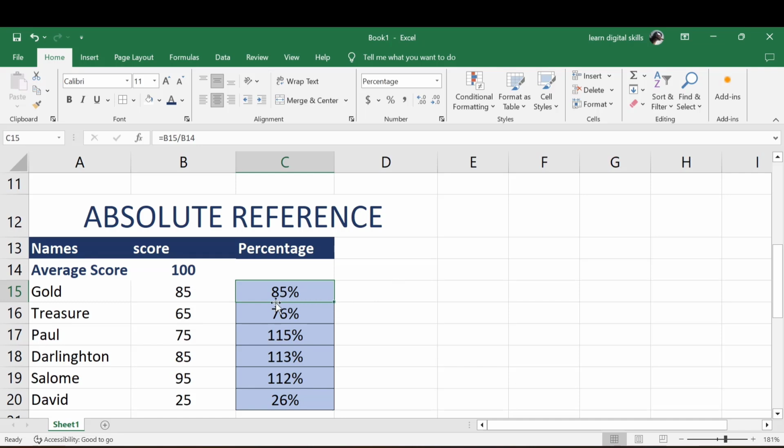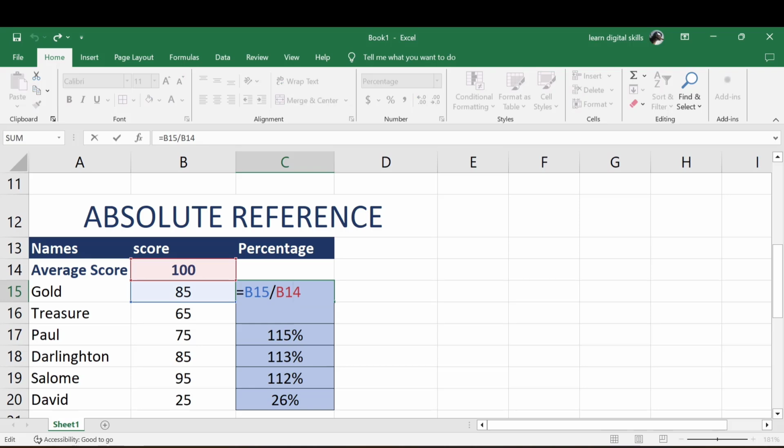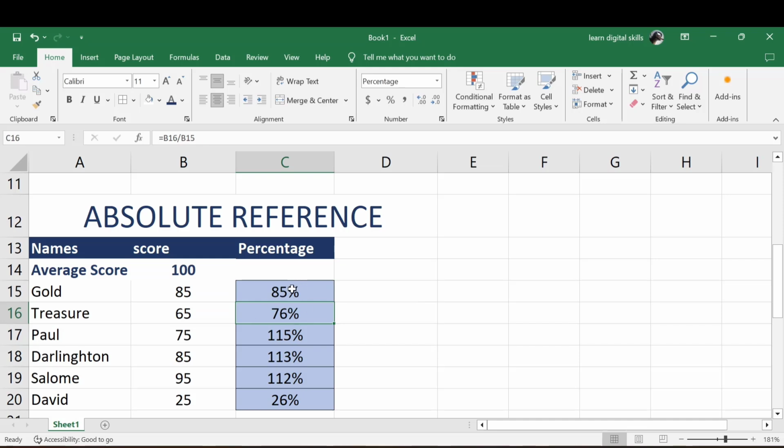All we have to do now is lock the number we use for the first one. You just come to your first percent, then double click. Now this is B14. The B14 is for our average score, so we are going to be locking this B14 so that it is going to affect all of them. So how can we lock this? Just simply click on your F4 on your keyboard. When you click on your F4, this is how it looks like: you'll have the dollar sign, the B is in between the dollar signs, and the 14 is there. All right, so when we are done with this, just click on enter, and now this is it. We've locked this one.